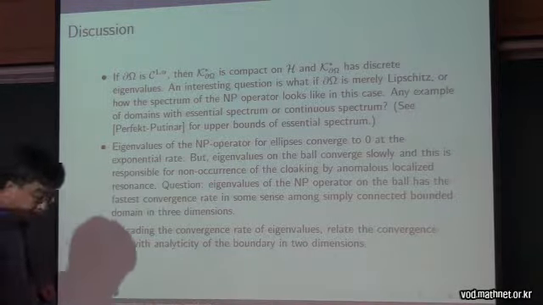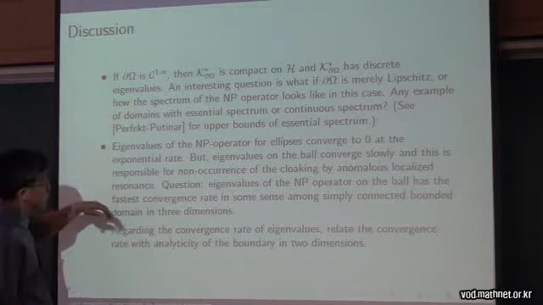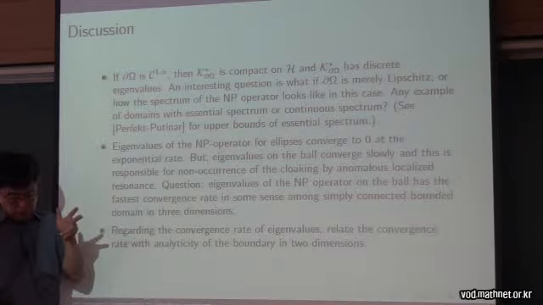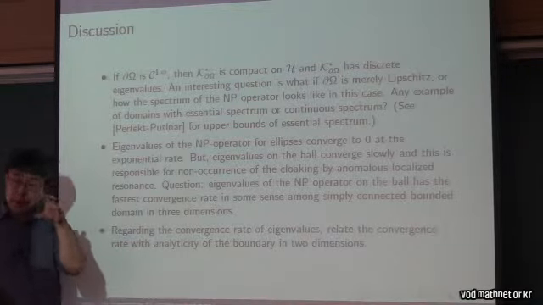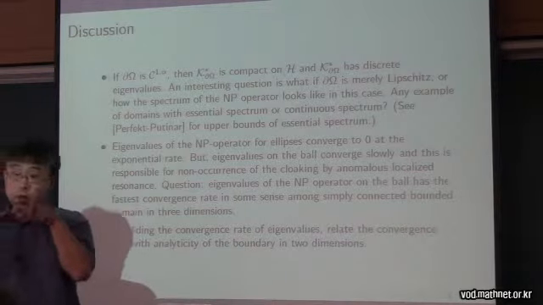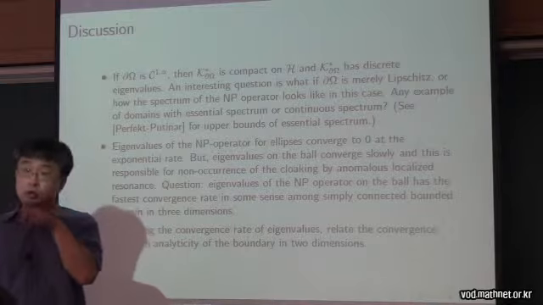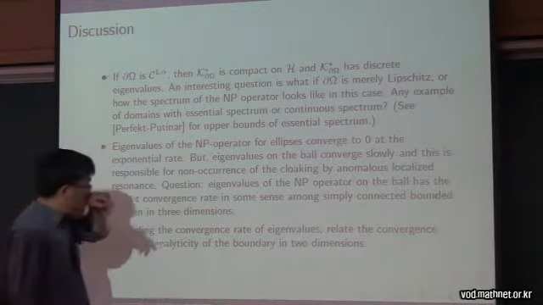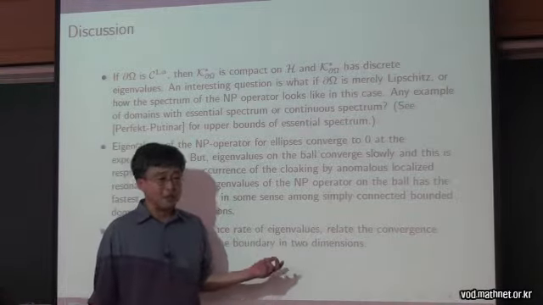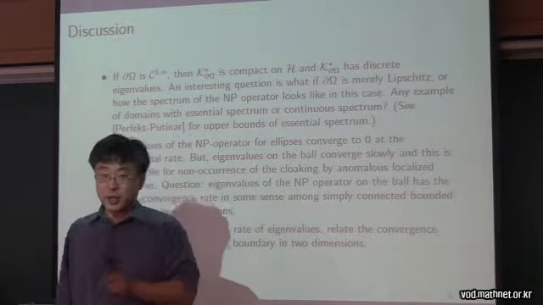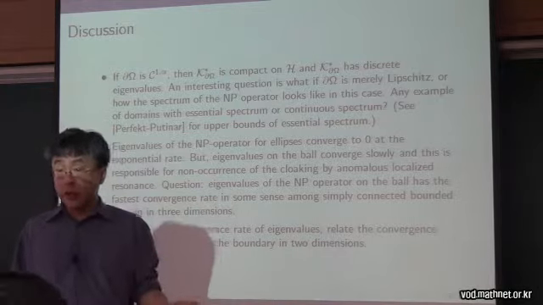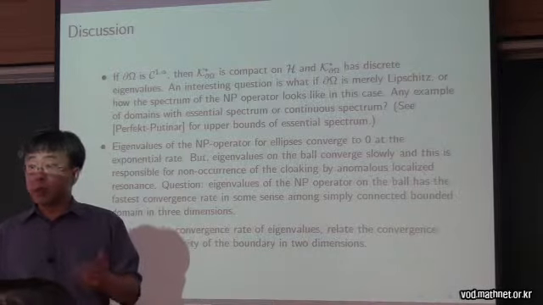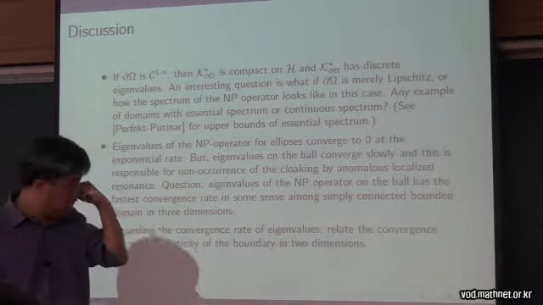And another one is, as I said, in 3D, for the ball, the discrete spectrum looks like 1 over n, right? Actually, it's precisely 1 over 2 times (2n plus 1). It has 1 over n decay. And my guess, probably without any basis, is that the ball has the fastest decay. So for all other domains, the spectrum decays slower than 1 over n. It implies something very important. Let's prove it.